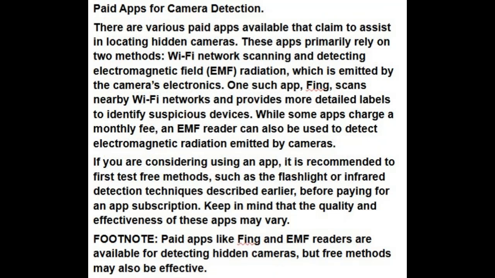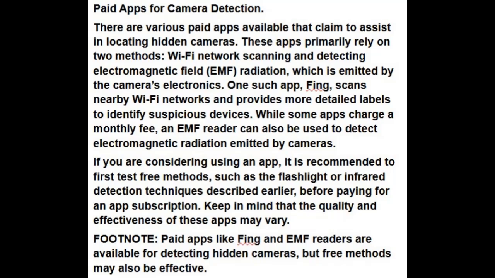Paid apps for camera detection. There are various paid apps available that claim to assist in locating hidden cameras. These apps primarily rely on 2 methods: Wi-Fi network scanning and detecting electromagnetic field (EMF) radiation, which is emitted by the camera's electronics. One such app, Thing, scans nearby Wi-Fi networks and provides more detailed labels to identify suspicious devices.